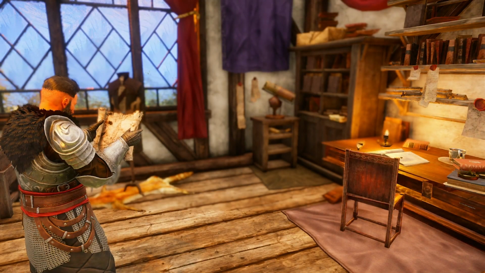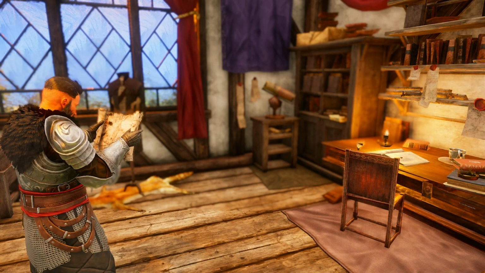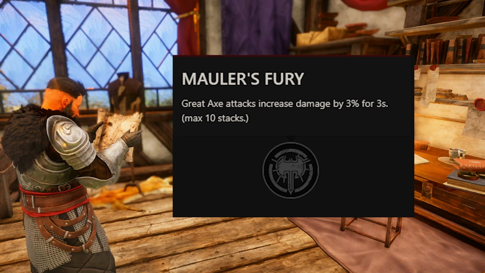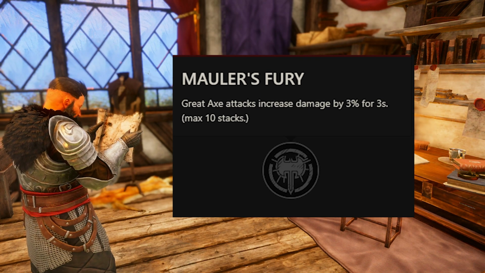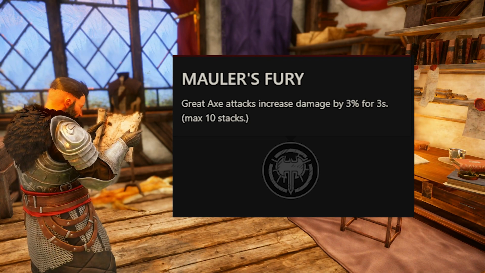And of course, it wouldn't be a skill tree breakdown if we didn't look at the ultimate. The ultimate for this skill tree is Mauler's Fury. Your Great Axe attacks increase your damage by 3% for 3 seconds, but this stacks up for a maximum of 10 times, which means it can have a possible 30% damage increase up at all times.